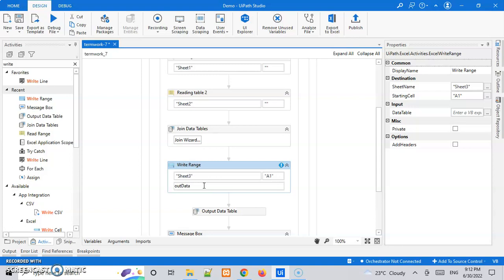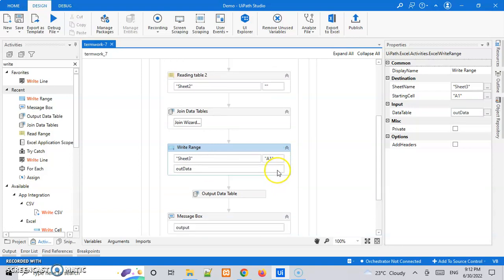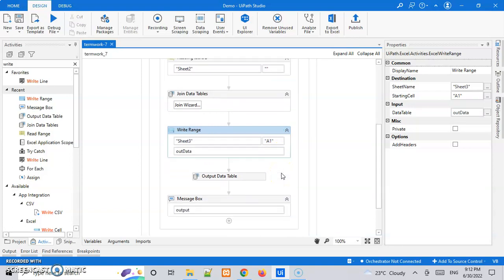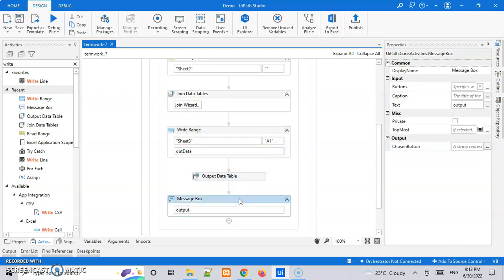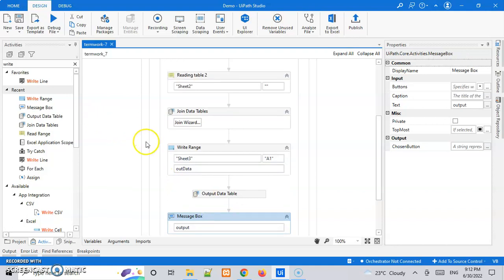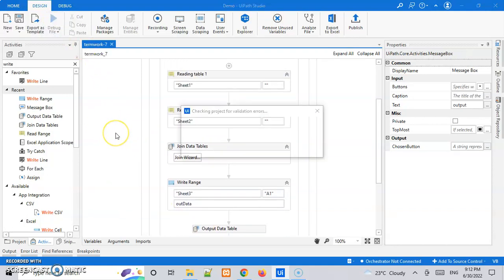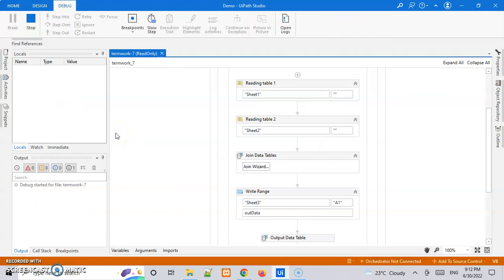So this is one extra modification that we have made to the workflow. After writing the values to the third sheet in the Excel file, it converts it into a string and finally prints it in the message box. Let us rerun this to see it in the Excel file as well as the message box.